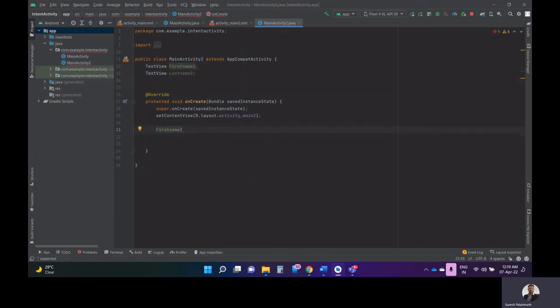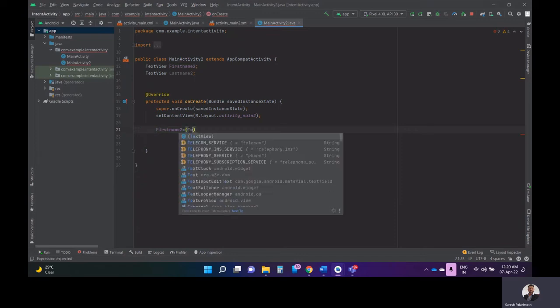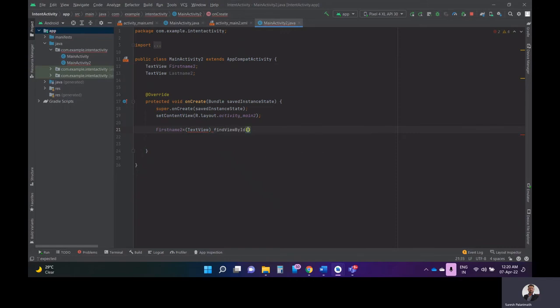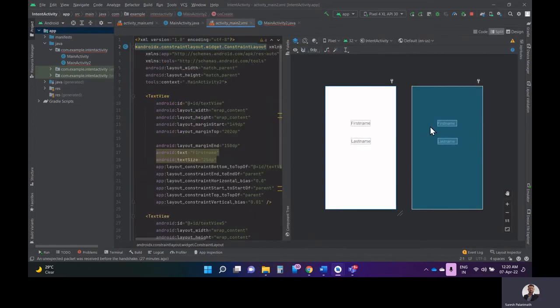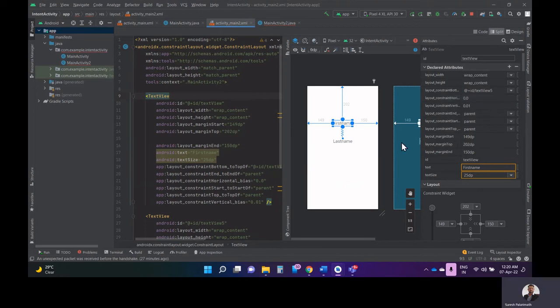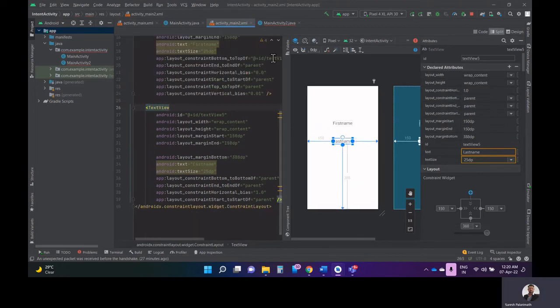So first name 2 equals this text view, findViewById R.id dot. We have not changed the id for this, so let us check what the id is. This is text view 5.